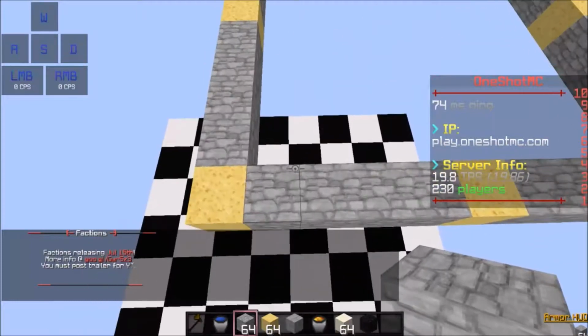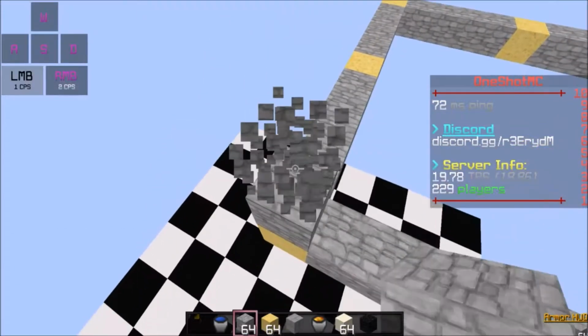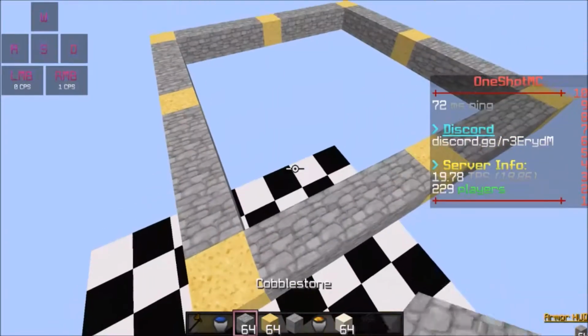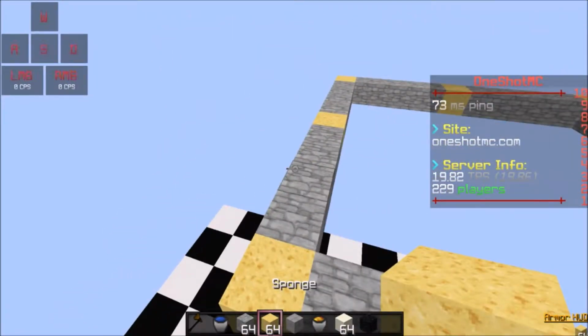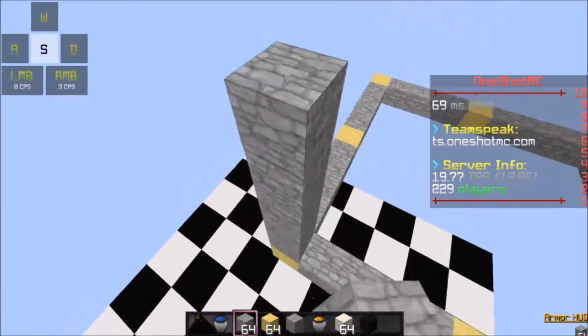It actually depends on what server you're playing on, but the sponge radius can be different. Sometimes you can even one-shot sponge, like if you're in creative. Well, you're not in creative, but it'll be like it because it just drops it. But yeah, too much information. We're gonna go up here.